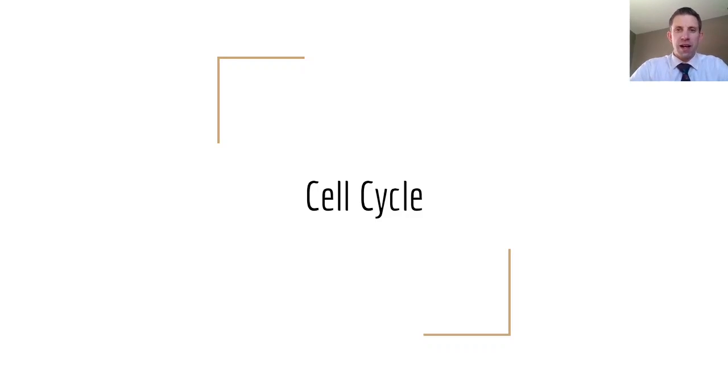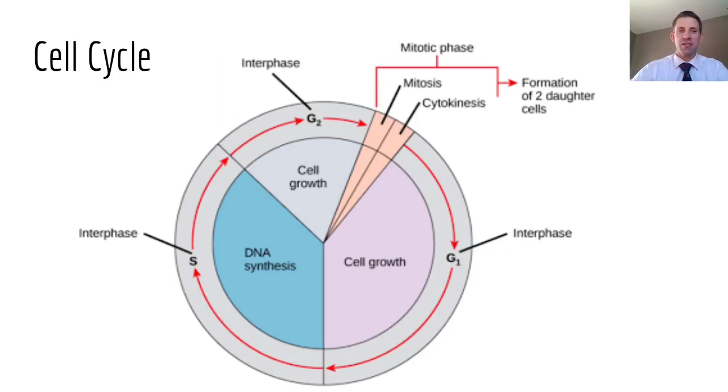Mr. Body here with our next biology lesson, this time on the cell cycle. And really what the cell cycle is, it's the lifespan that a typical cell will undergo. Now, all cells go through these three major phases, which are outlined in this diagram here, which are interphase, which you can see here, which spans the most of it, then mitosis and cytokinesis. Those are really our three phases of the cell cycle.